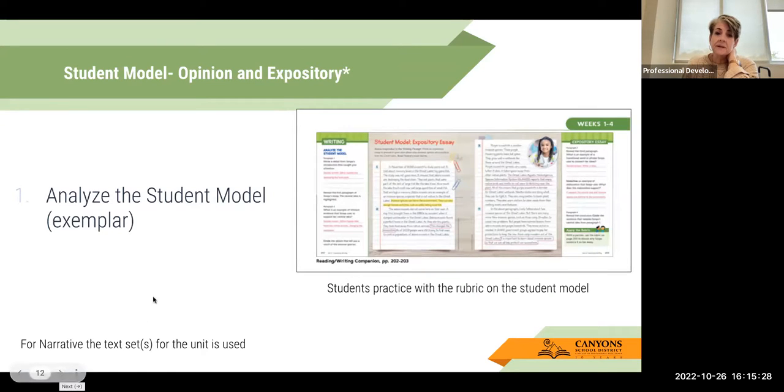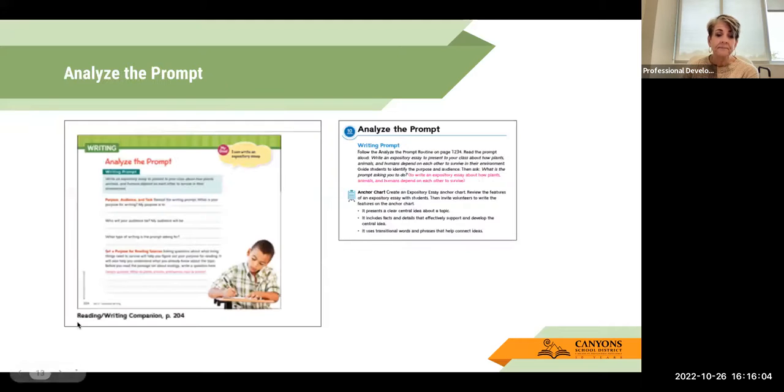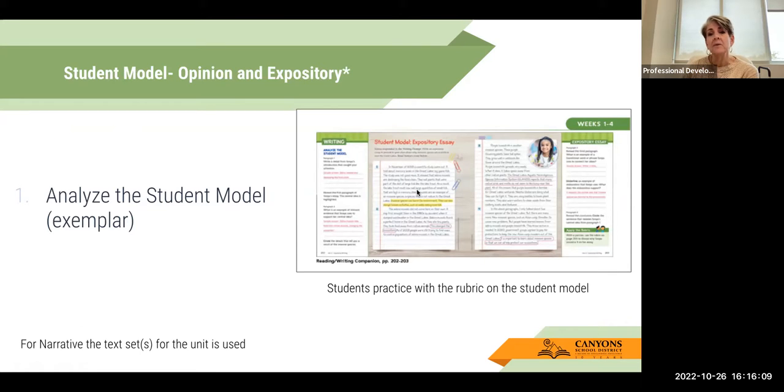The next mini lesson or the next part of your lesson in the sequence is students practice the rubric using a student exemplar model. So here a student has written to the prompt that they would be looking for, and the prompt usually aligns to the essential question. So here there's the student model, and then the students would take out the rubric and look for examples of where the student has done something well with using the rubric that they're also going to be scored with. So if a student is using narrative text, they won't see a student example here. Instead, they will ask you to go back into your text set and look at how the author has done the narration on either a fable, poetry or another kind of text structure.